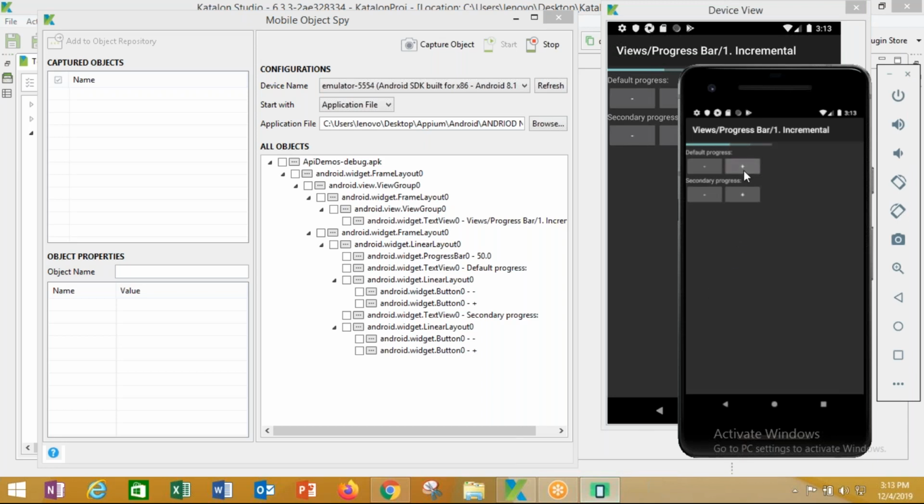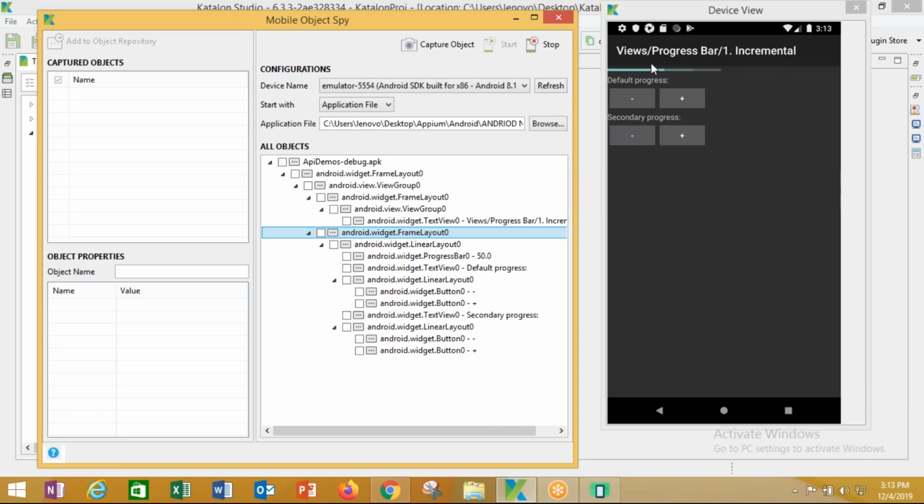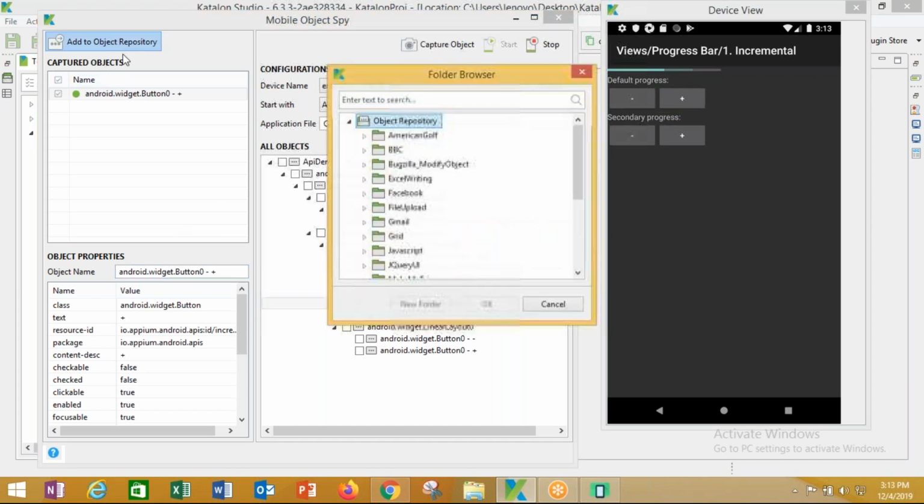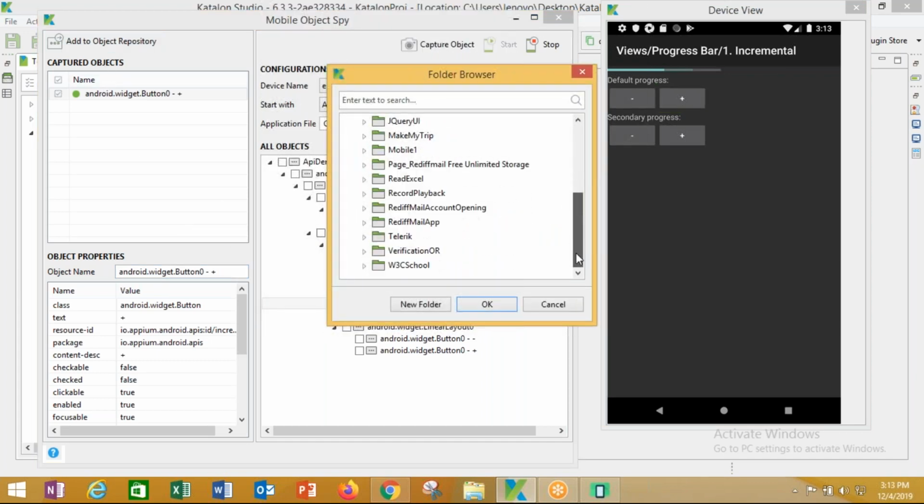If you click on plus, the progress bar increases. If you click on minus, it decreases. Okay, that is what I have captured. At this point, the progress bar is at this point. This is the capture point I will capture out here. This one, this plus sign. This is where it is present. Okay, so I'll add it to the repository. This is one way to add it.